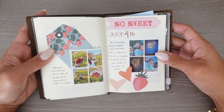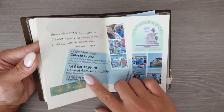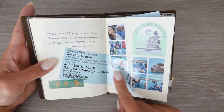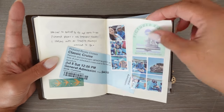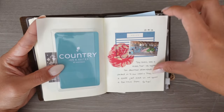So yeah, went strawberry picking, and then July 4th in Sturgeon Bay. And then we went to Pritchard Rocks with my parents. I love that we got the tickets and everything. And then the hotel key.